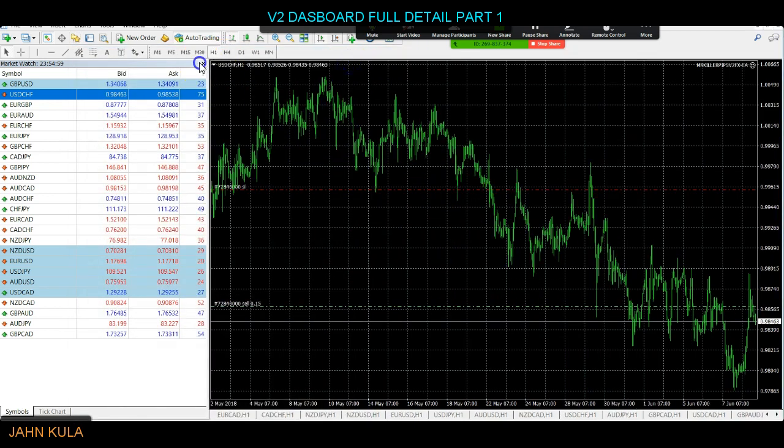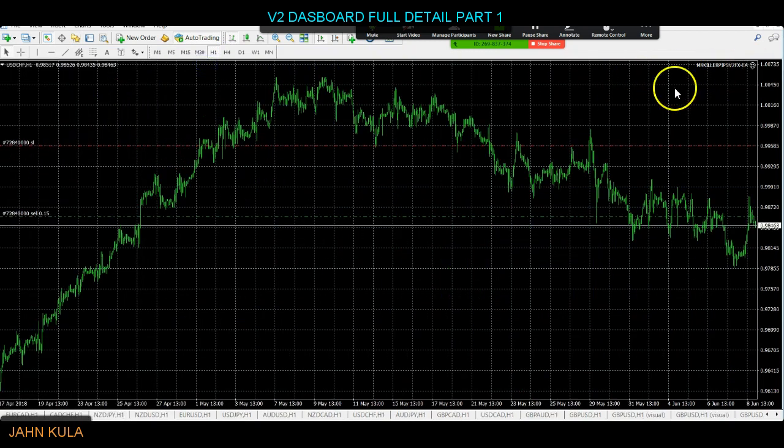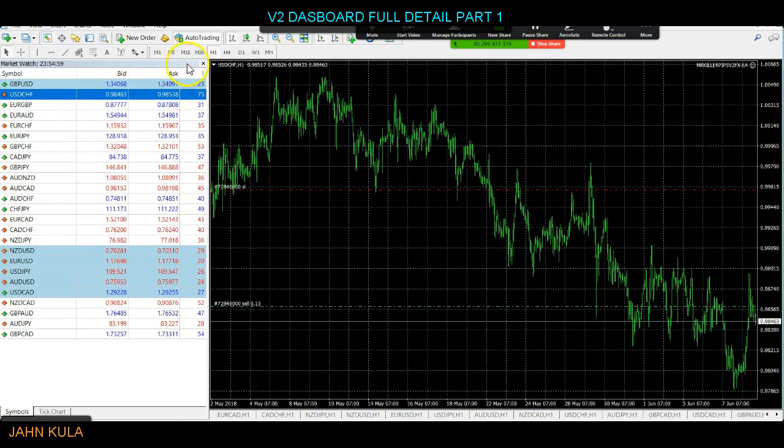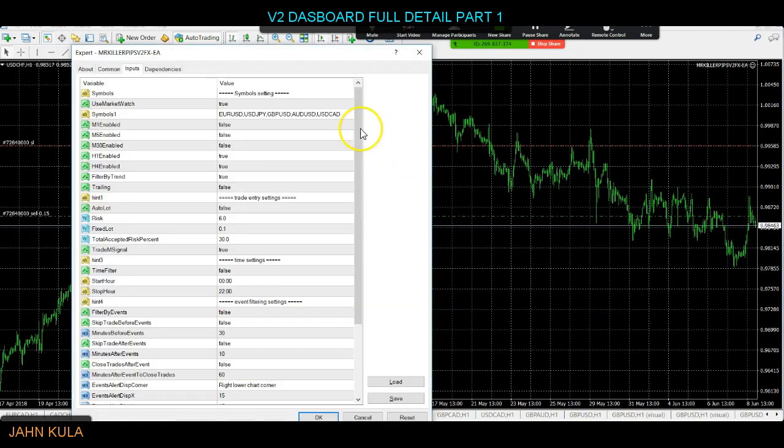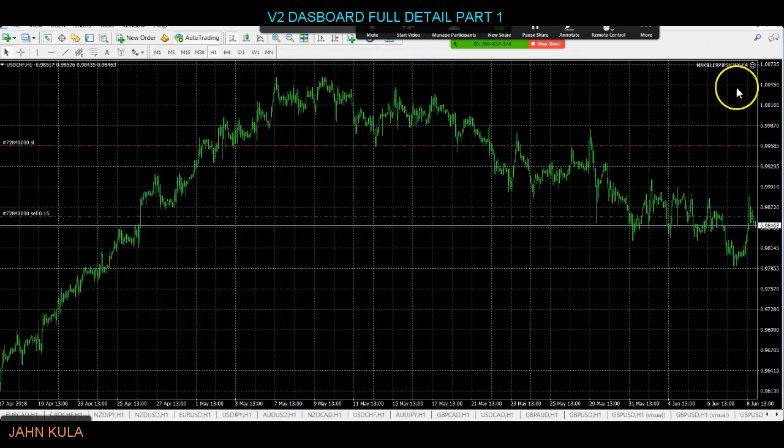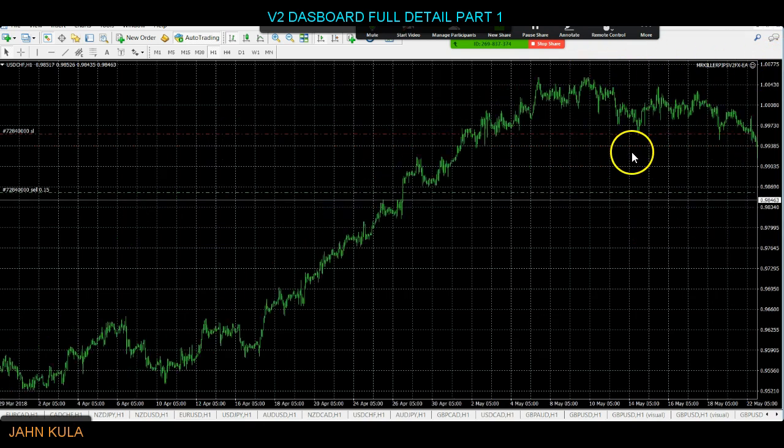So you get a smiley face, and it's actually telling you that it's monitoring. If you click on F7, that smiley face means this is on your live account that is running at the moment. When you have a smiley face, it means the EA is enabled. If you get a sad face, it means the EA is not running. If you click auto trading, it means the EA is running now, so it's gonna fire trades. That's the main thing.